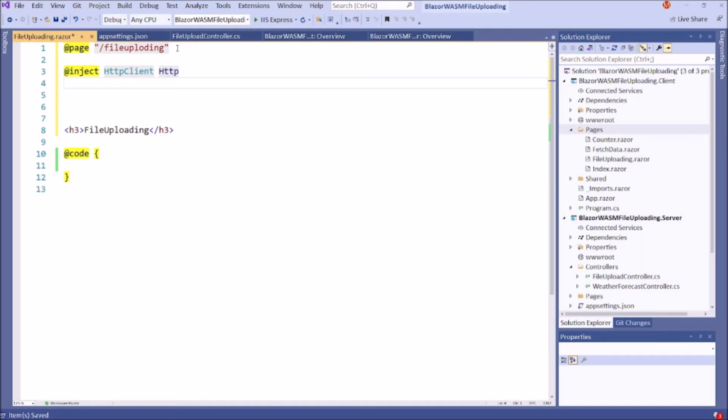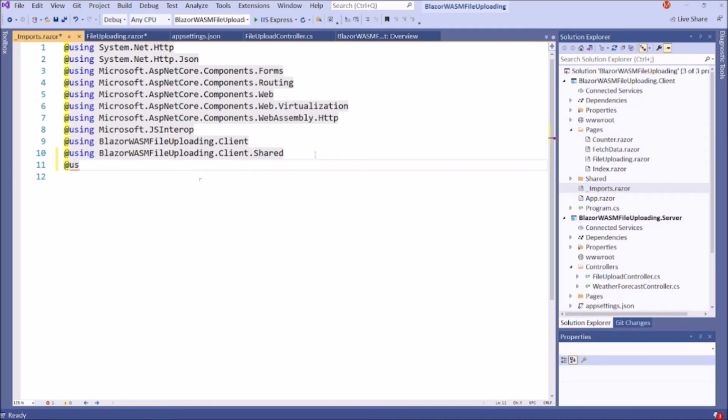Then we just created app settings file. Therefore, we need a configuration service. Okay, we have some issue here. Therefore, before inject the I configuration, we need to add a namespace to the imports. Okay, Microsoft extension configuration. Save this.